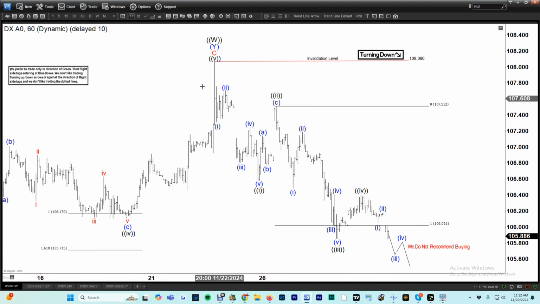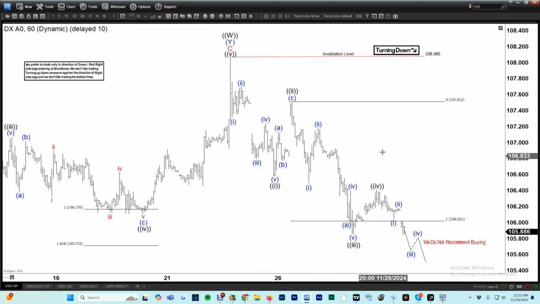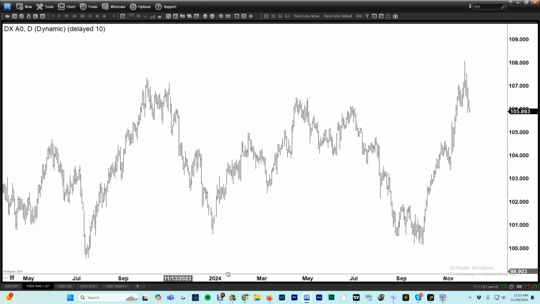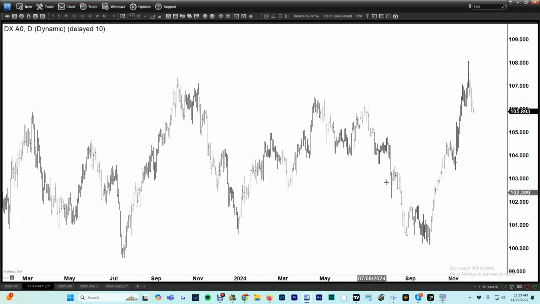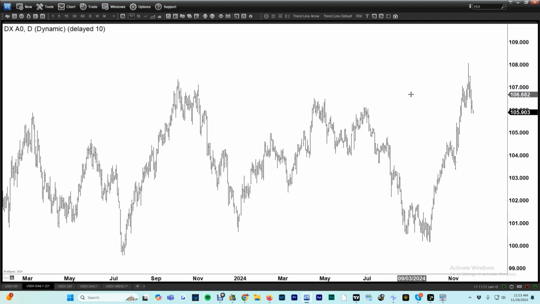But for now, if this is indeed a 5 swing, then we should be looking for more downside while it stays below 108. Now let me explain what I think is going on in the higher degree. If I zoom out to the daily time frame on the dollar index, you can see it has been pretty strong, because everybody only remembers what happened in the past week or two. Everybody remembers how strong the rally is, and they do not really look at the larger degree time frame. They're only concerned about the 1 hour and think the dollar is very strong.